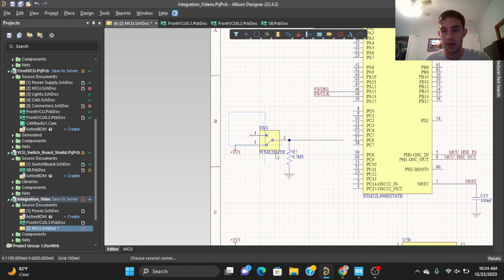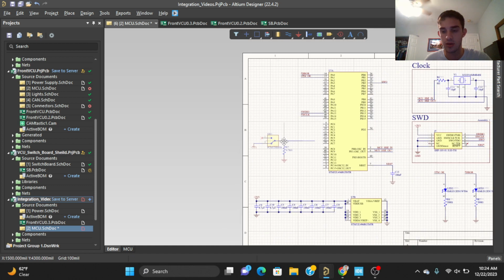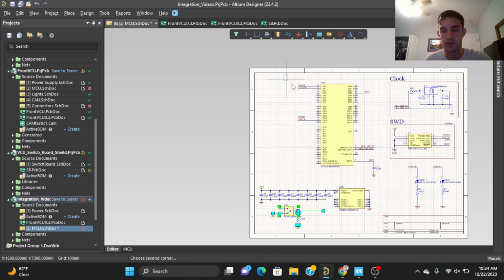Go here, and we have boot 0, which also is going to move to the other side.